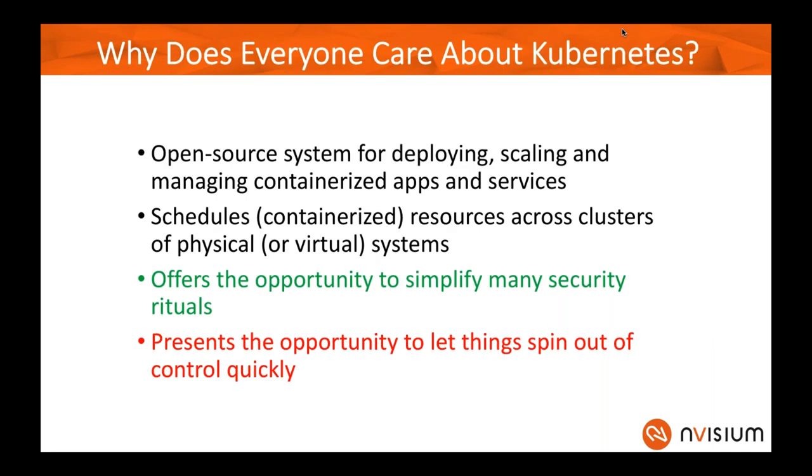So why does everybody care about Kubernetes? Kubernetes is a great way to deploy and scale your containers. Most organizations aren't scaling their containers using a bunch of shell scripts. Kubernetes provides the orchestration and management and scheduling capabilities to run your containers across either physical or virtual clusters. Basically what it allows you to do is run and scale your services and horizontally scale as far as you need to. So it's a really great compute model that takes advantage of cloud native architectures.